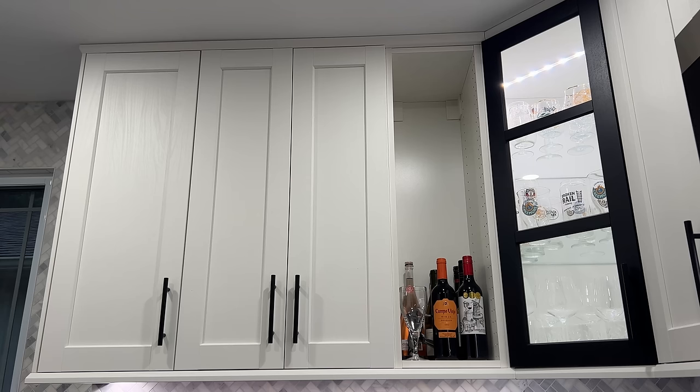So the first step is fairly easy. All we're going to do is remove about four screws that are holding that cabinet in place. We have not nailed the bottom or upper cabinet deco strip in, so we'll be able to remove this cabinet and get this wine rack on the go.